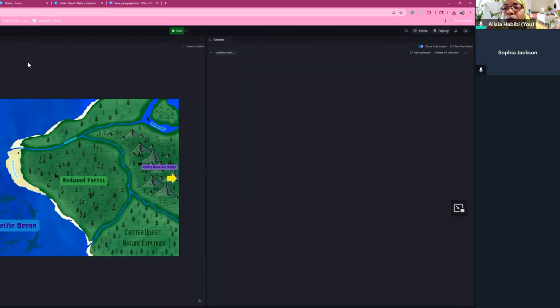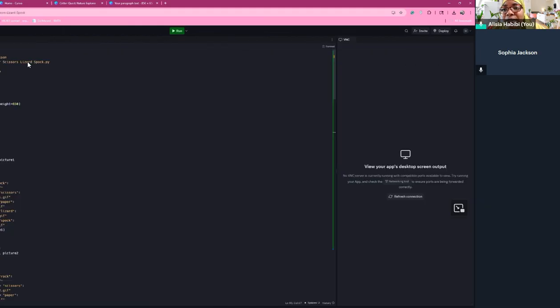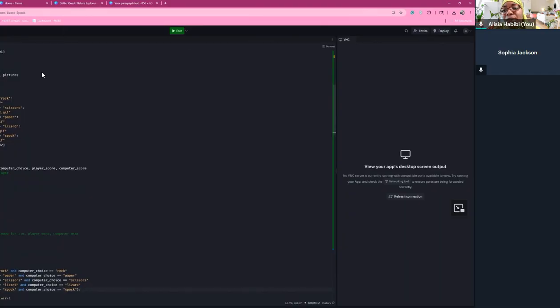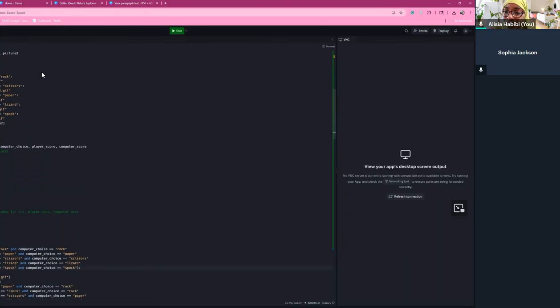So why don't you go and have a look at your rock paper scissors program that we did together and just be relaxed, look at it on your own and see what you're going to have to input or type so that you can start to show your background picture, which is your home screen. So how did we do that? We first had to import a couple of things. We had to set the size of stuff. And then if you go at the bottom of this code, Sophie, you're going to also notice that we created a function where we actually showed the background picture. So that's kind of what I want you to focus on while you're looking at this.